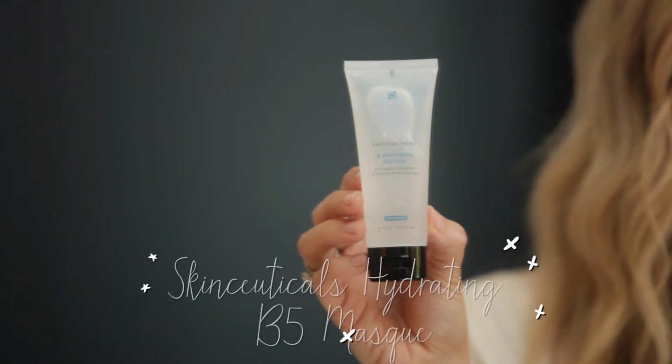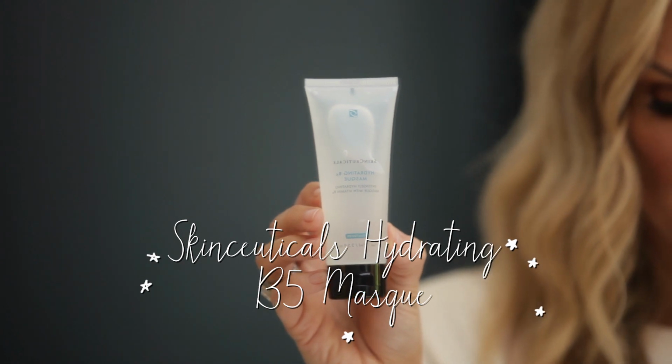I love hydrating masks. La Mer makes an amazing mask that you pull. It's a sheet mask that I use. I also love SkinCeuticals. It's a hydrating B5 mask. It's really easy to use. Whatever mask you use or whatever treatment you want to use, I love this one, SkinCeuticals B5. It's really intense. It contains high concentrations of hyaluronic acid, 1%, to replenish critical moisture levels depleted in dehydrated and stressed skin. You can use it at night, once or twice weekly. You leave it on for 10 to 15 minutes and allow it to massage into the skin. So those are really the two treatments that I love to focus on.